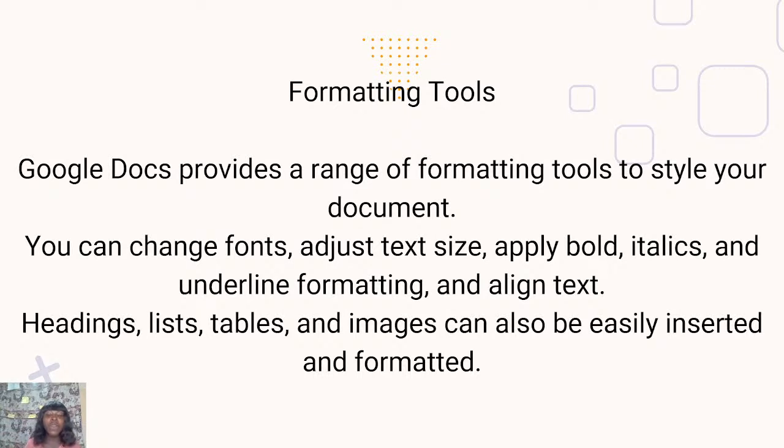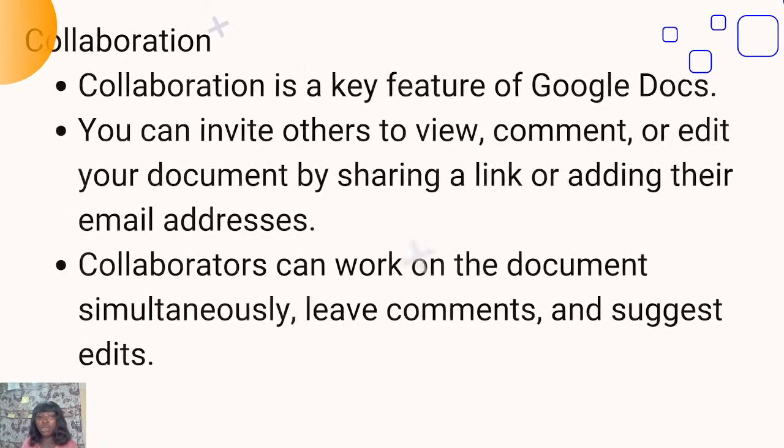So Google Docs provides a range of formatting tools to style your documents. You can change your font, yes. You can adjust the text size. You can apply bold, italics, and underline. No matter, think about formatting and you can do it on Google Docs. Even though there are still some improvements that they are working on, everything that you might need to make your document stand out, you can find that with Google Docs right now, right? And you can also insert images and then format them as you would like.